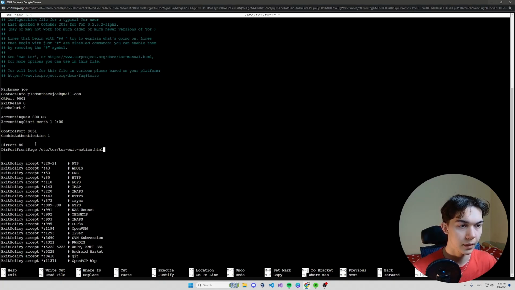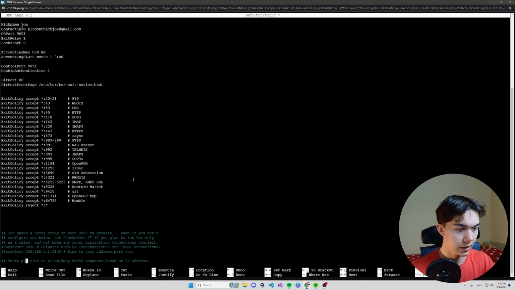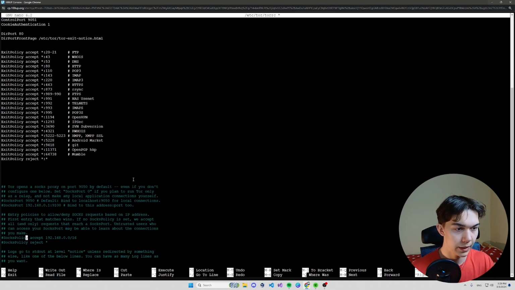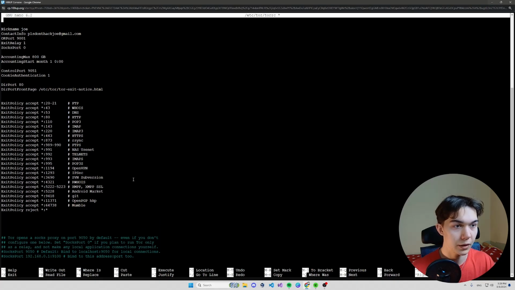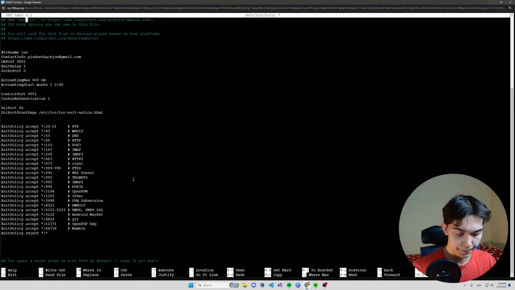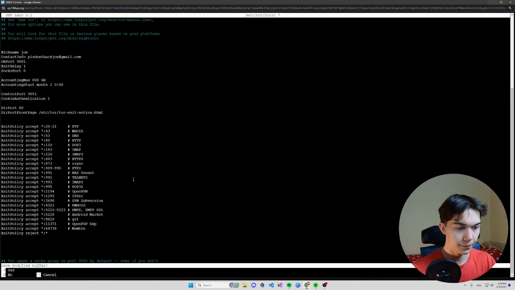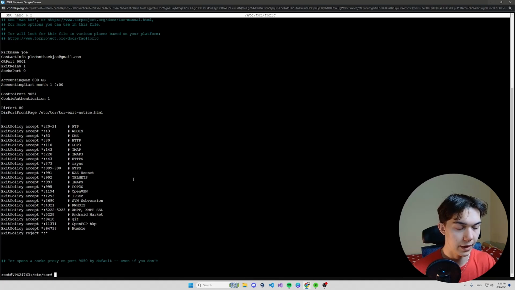Okay, great. So this is ready, and one last thing is to enable relay. And yeah, that should be it for the configuration file, of course. Okay, so Ctrl X, Y, save.